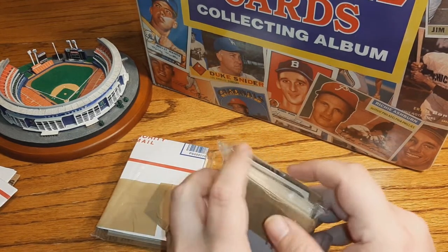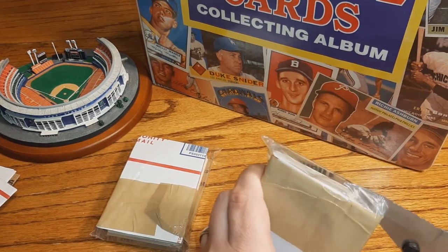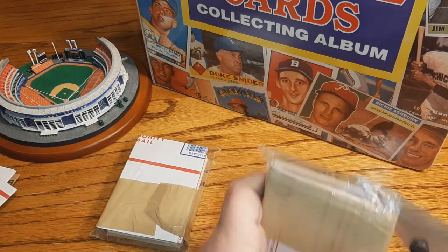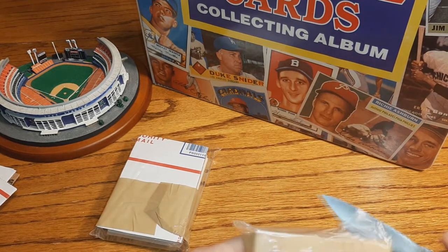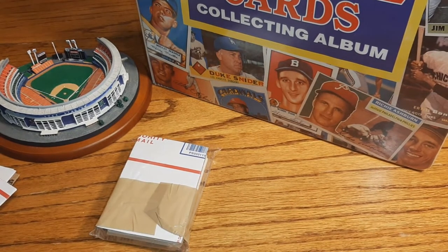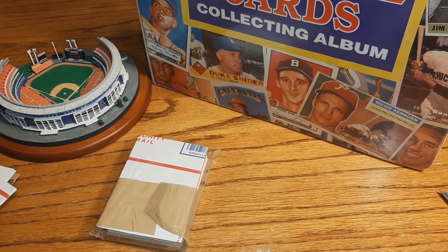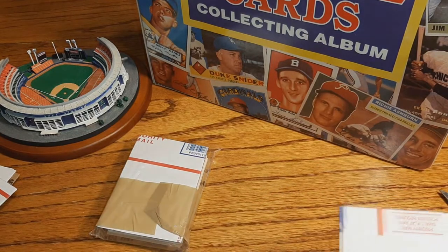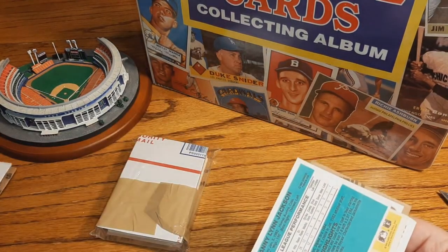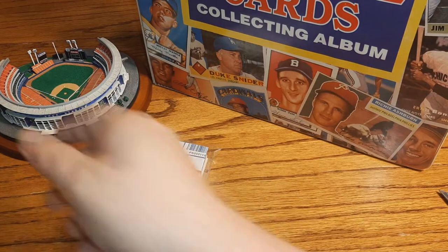From that we'll cut into this pack now — very strong plastic on this. Moving on to pack three of our mystery pack tour. Set that aside and flip these around. Start off — it looks like another O-Pee-Chee or reprint, maybe a Pete Richert Senators card. This just feels like a reprint — way too glossy, doesn't have that cardboard feel that most older vintage Topps have. We'll check those out anyway.